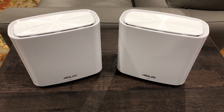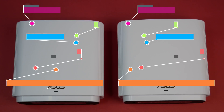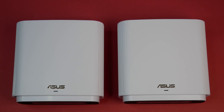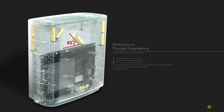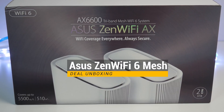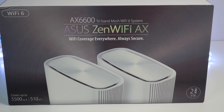Overall, the ASUS Zen Wi-Fi 6 mesh system provides four times the network capacity of Wi-Fi 5. It is powered by a quad-core CPU at 1.5GHz and supports AX6600 Wi-Fi 6 802.11ax. Wi-Fi 6 is also more energy efficient and doesn't drain battery life of mobile devices nearly as much as Wi-Fi 5 or 802.11ac. The system performed well in this review, delivering good coverage with no problem covering 5,500 square feet as advertised — each unit can cover up to 2,800 square feet. If you have Wi-Fi 6 devices, want a future-proof Wi-Fi 6 mesh system, need to cover 5,000 square feet, and are willing to spend $450, then the ASUS Zen Wi-Fi 6 mesh system is a good solution for you.